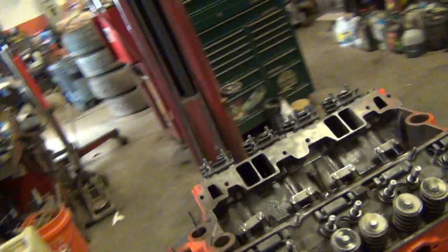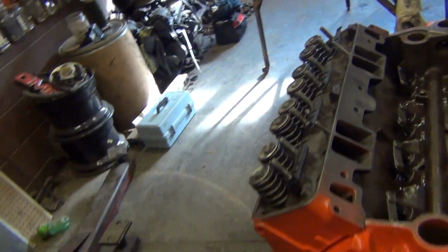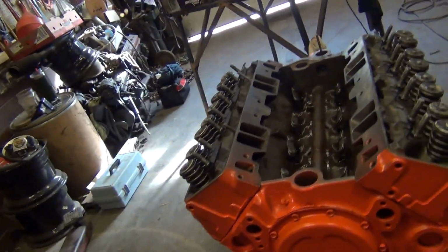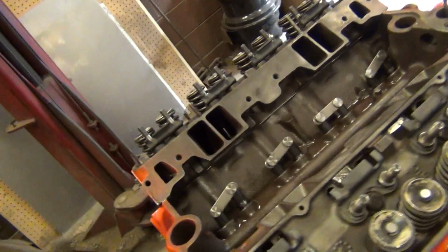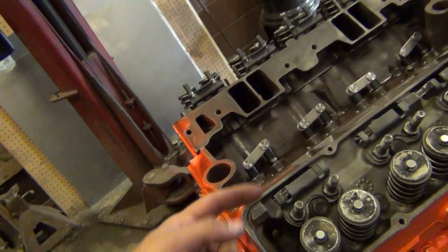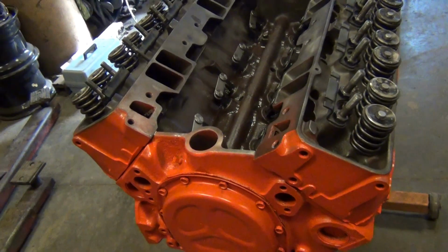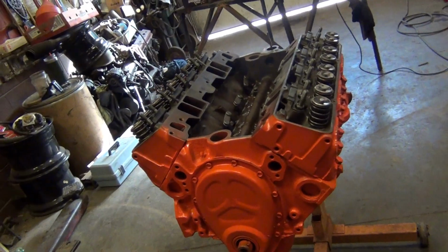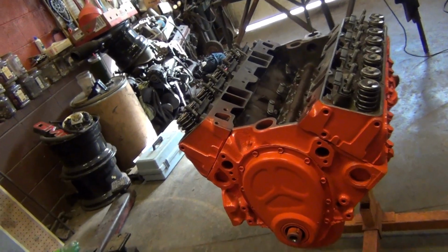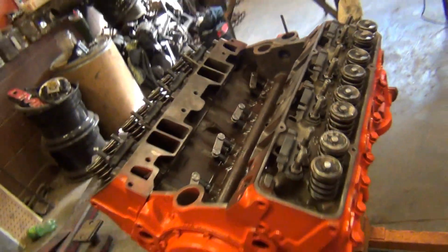All right, got the guide plates in. These are like a Pro Comp guide plate, whatever you want to call them. Assault Racing, Pro Comp, whatever. They're all basically the same, but I like these where they come up, the raised ones. Flat ones work good, but I like the raised ones a little bit better. They're the exact same as a Comp Cam or any others. They're just $15, $20 cheaper. So, guide plates, screw-in studs, and all that's in.